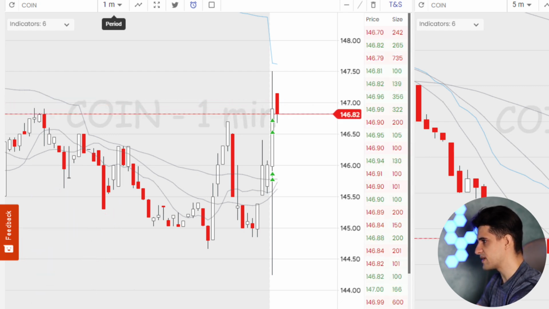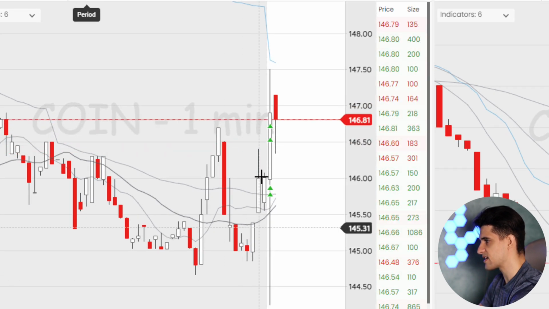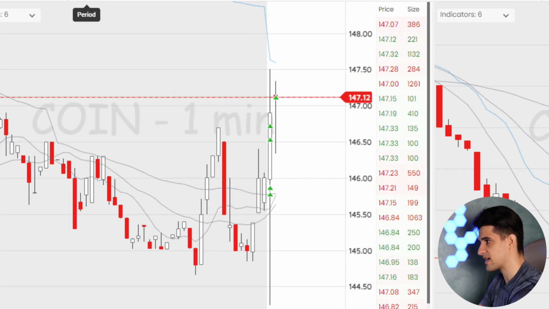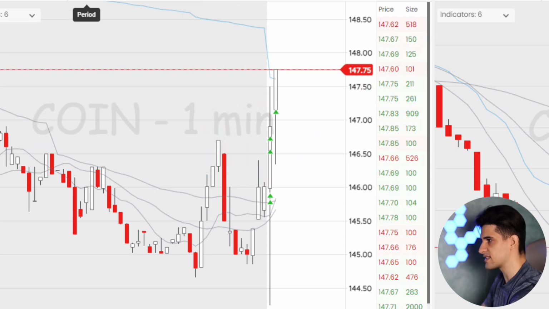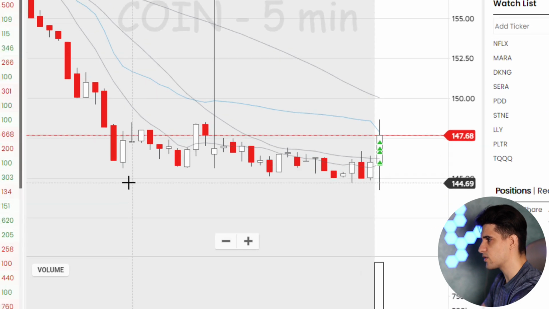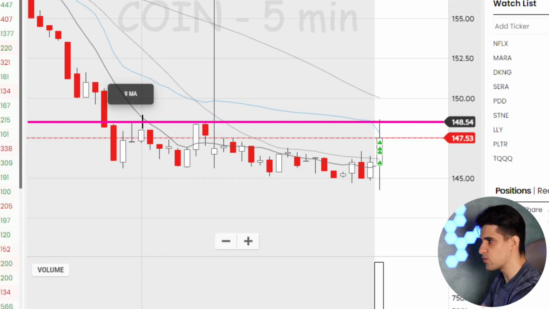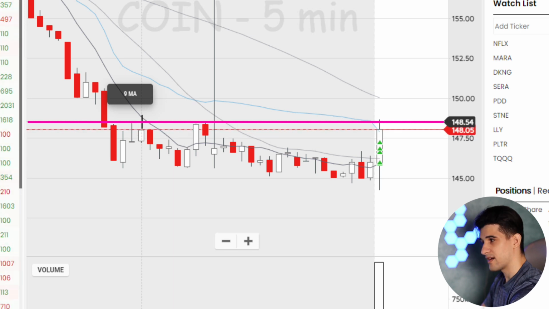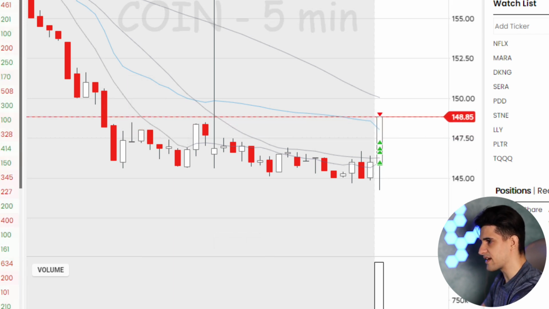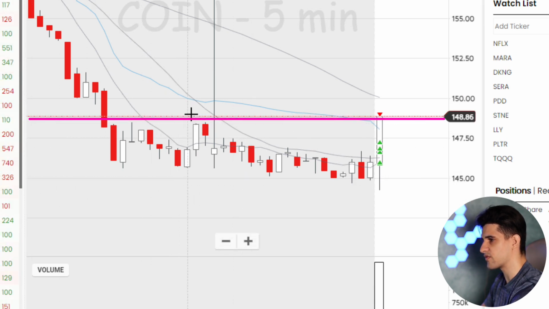Let's just increase the speed a little bit to see what's happening. Look at this, the price is selling off, and every time it's selling off, it gets bought back up. That's actually a good sign if you want to consider adding to your position. After that, you start taking partials, and you want to take partials around key levels. The first key level we have around here is 148.54. Unfortunately, I missed it. Let's take a partial right now. There it is. That's consolidation or the half of the channel. That's where you want to take your first partial.